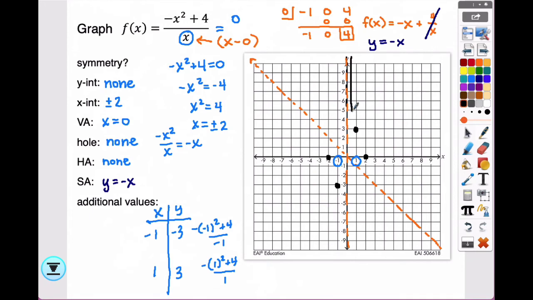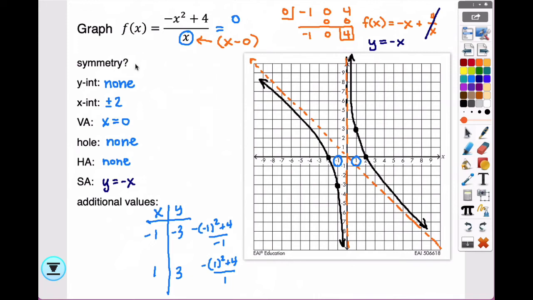And so if I follow those asymptotes, it's looking like the graph will look like this, and like this. So I am seeing that origin symmetry. I feel like we should probably prove that this has origin symmetry by doing that little replacement trick, right? Do you remember how to do origin symmetry? We're going to replace the x and the y with a -x and a -y.